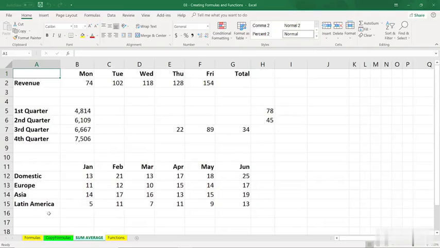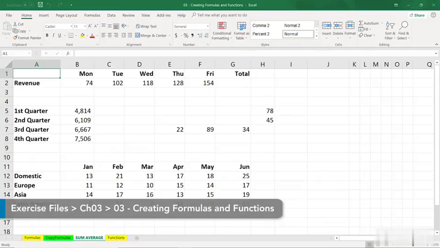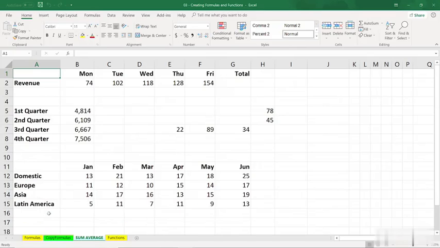Whenever you're trying to add up numbers in a column or a row, or coming up with an average of those numbers, you can rely on 2 of Excel's most commonly used functions, sum and average. Now, there's a menu button, there's a keystroke shortcut. They're going to help in your use of these functions.